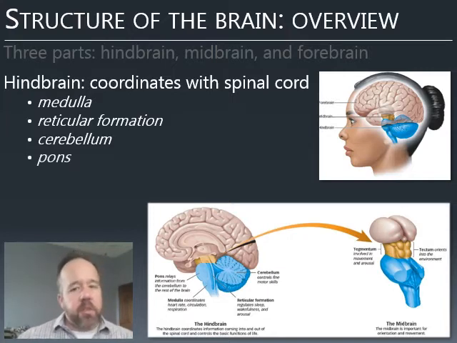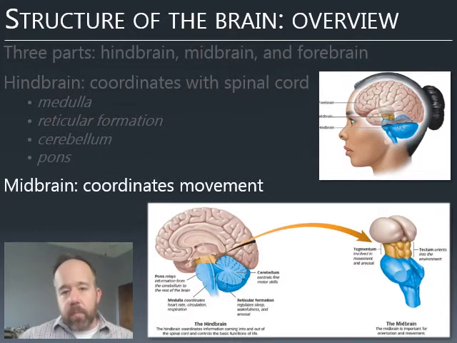You also have the pons, and a large part of what the pons does is relay information from the cerebellum. The pons also deals with certain physiological functions like sleep. We don't understand a lot about the pons, and so we're not going to dwell on it here, but it is another one of these basic structures. You're not thinking with your pons. It deals with a lot of the stuff that you don't have to worry about.